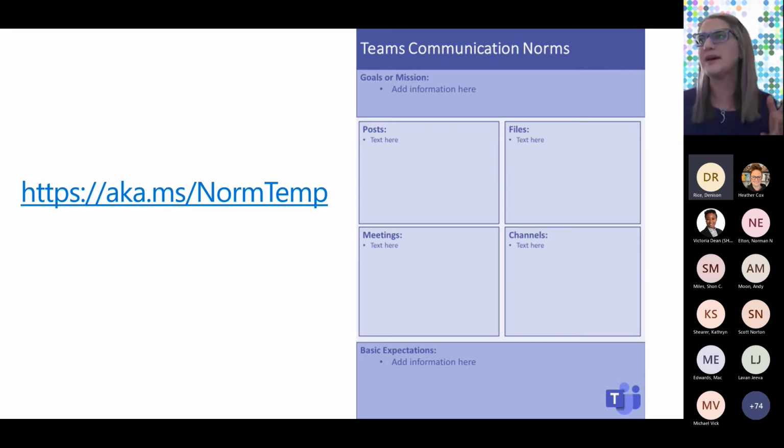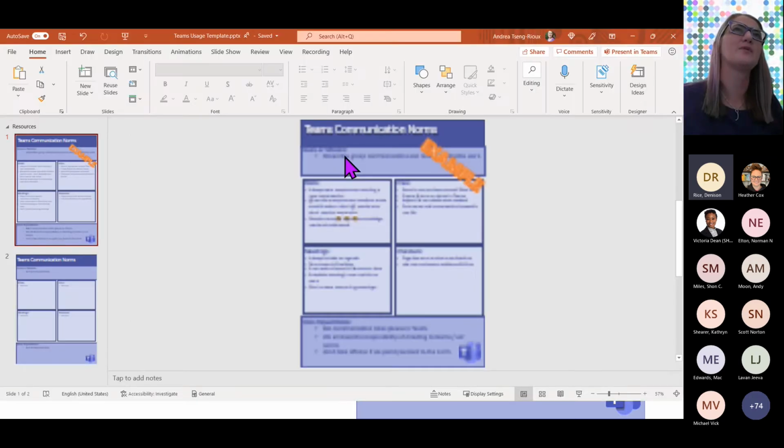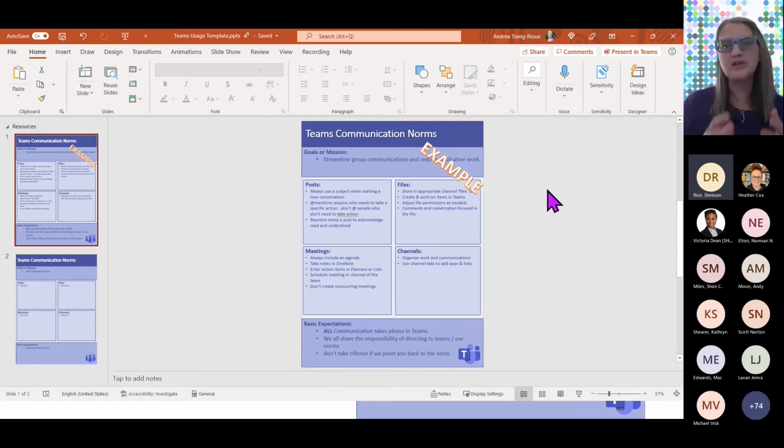And so I'm going to pull up a second example, which is actually one that's been completed. When you open up that template, you will be able to see it. Let me bring this over here. This example will be the first page here, but it really talks about how we are going to post.